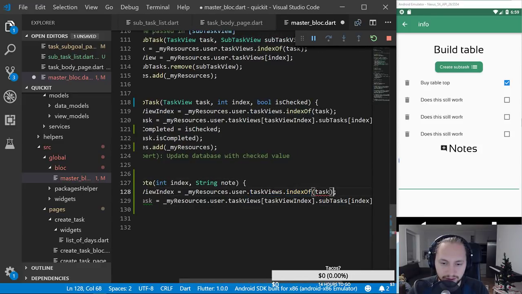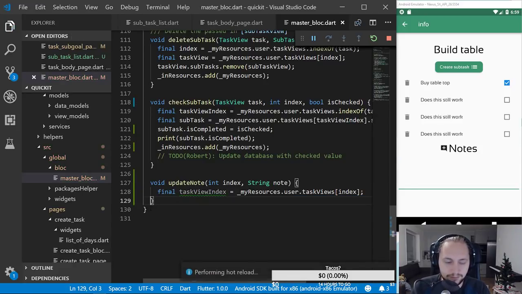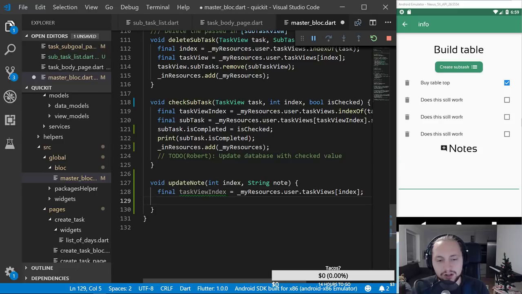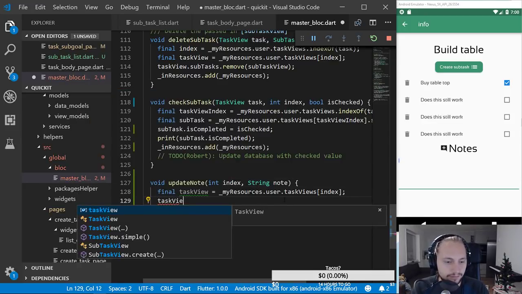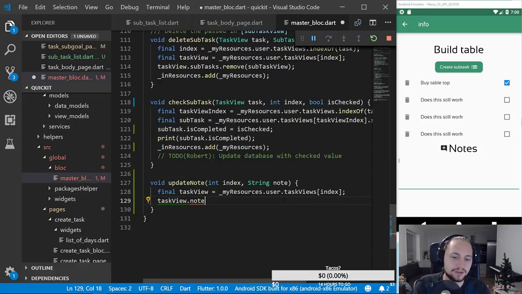The task view, and we take the index. We can remove this code. And we can take the task view index. We already got that. So we can take the task view. Now we can set the note to our note.